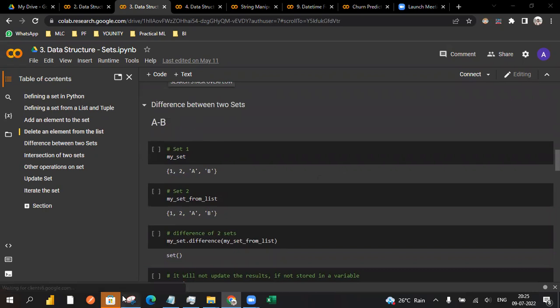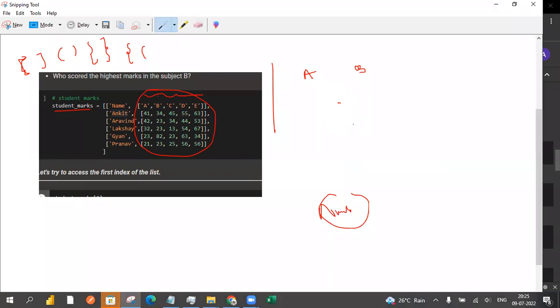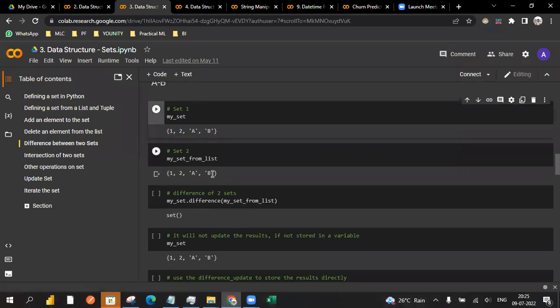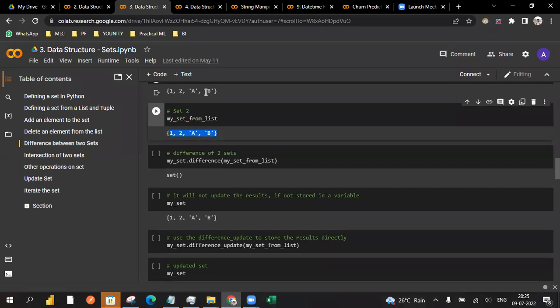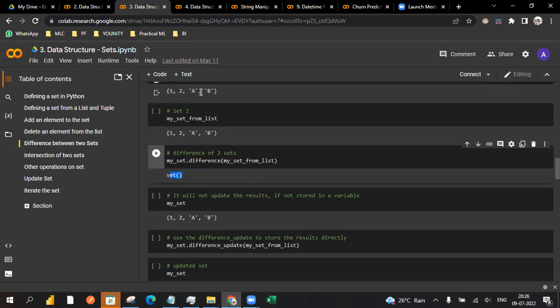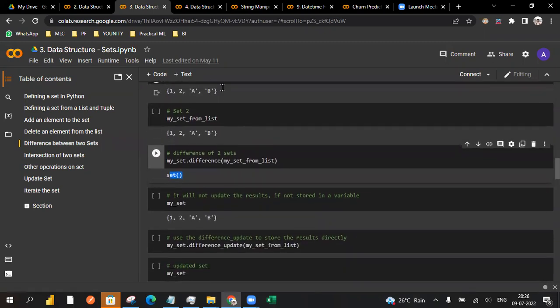Differencing, you know, right? If you want to take the difference of A comma B, it will give only the A values, that is, excluding the common values. So take set 1 and set 2 declared with these values. You can see all the values are common here, so if you subtract one from the other, it will give an empty set. If set 1 has A, B, C, it is going to give the corresponding values of set A only.